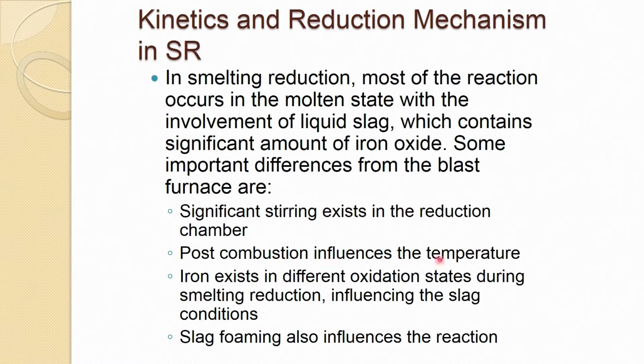I will tell later. So iron exists in different oxidation states during smelting reduction, influencing the slag conditions, because it's continuously changing the oxidation state. Slag forming also influences the reaction. This also, I think, may be a new term for you. I will talk about it a little bit when I describe the process.